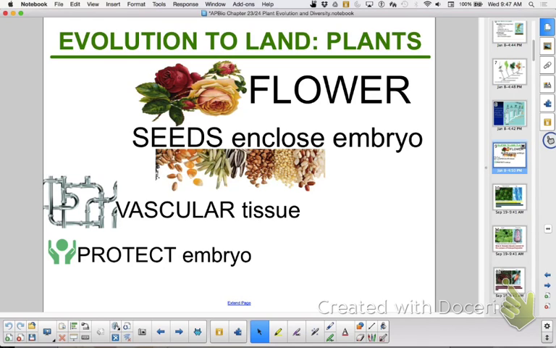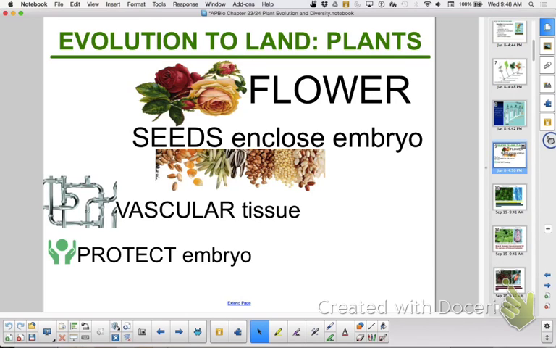So the flower is like the plants unzipping their pants and showing their junk. The flower is the reproductive structure. And the flower helps by attracting what? What can a flower do? Attract a bee, sure. What is a bee an example of? A pollinator, good. Now, what kind of flower do you think is prettier? Wind pollinated or animal pollinated? Animal, yeah. Those are the ones that are going to smell and be something to attract another organism to it. Okay, those are the pretty ones.